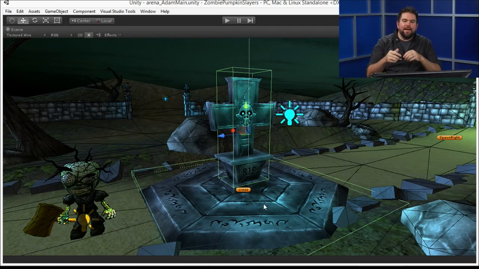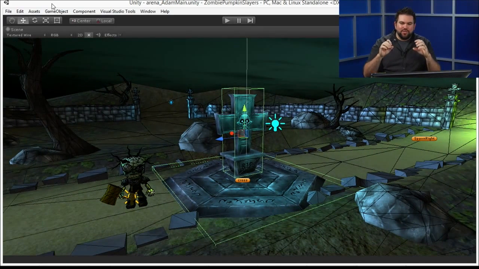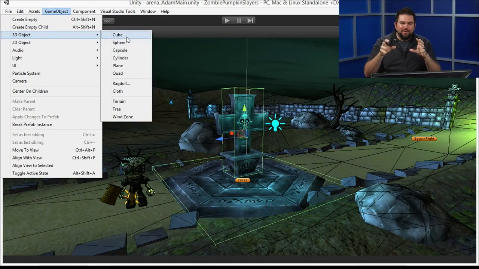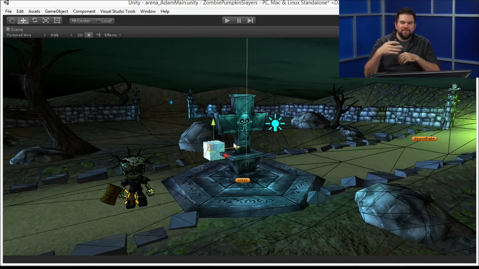And then on top of that, I'm also using a cube for the cross part, and even the little platform lip on the top of that. They're all cubes, right? So for that cross on the top, I just started with a cube in the middle, extruded the top, extruded the bottom, extruded the sides to get a really simple cross out of cubes, and then extruded more to get little beveled edges and different things, and then you just unwrap it.